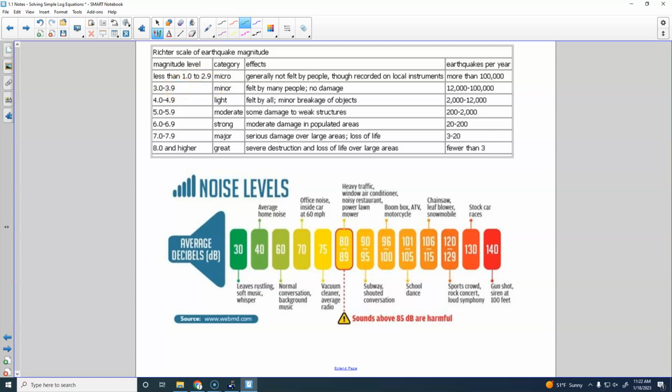But whenever you go from one to the next, it's on a logarithmic scale with a base 10, so it's 10 times worse. So going from a 3 to a 4 is 10 times worse. If we go from a 4 to a 5, it's 10 times worse again. Well, if you multiply something by 10 and then you multiply it by 10 again, that means that a 3 to a 5 is 100 times worse, right?